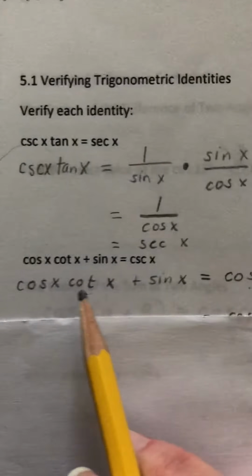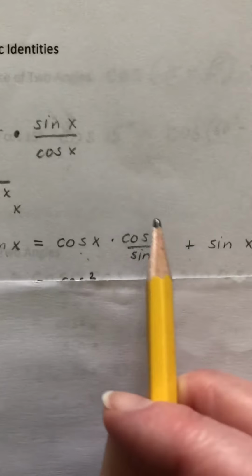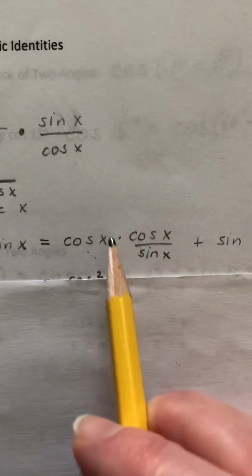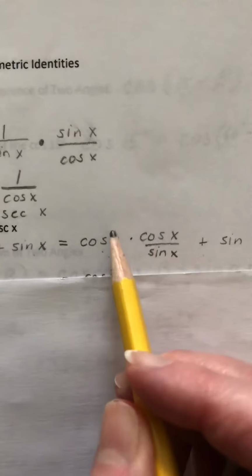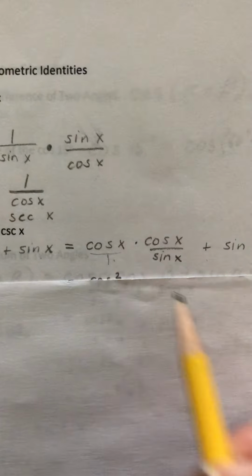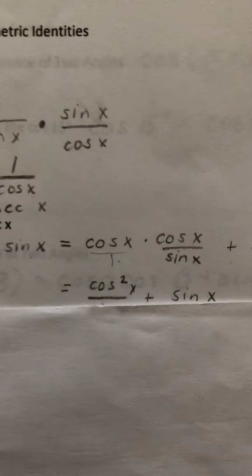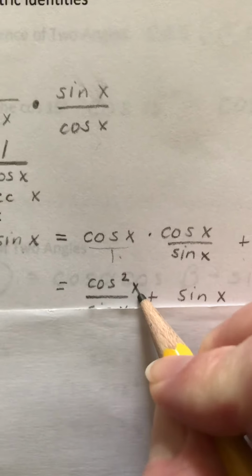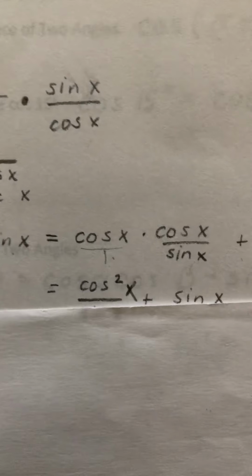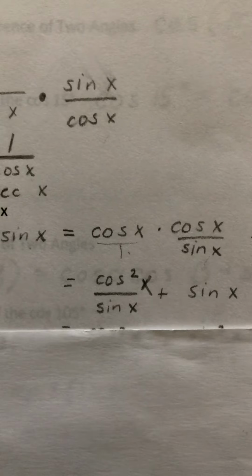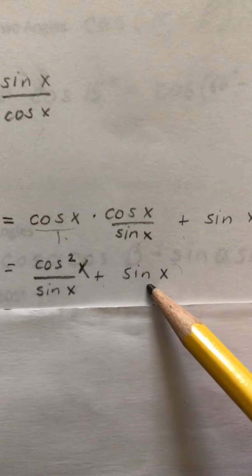So this cosine comes from here. The sine, I'm not going to do anything with that, but what I did is I replaced cotangent with cosine of x over sine of x. Then I multiply this together. This is like over 1. So I multiply it into the numerator, and that's equal to the cosine squared of x over the sine of x plus the sine of x. So I just bring that down here.